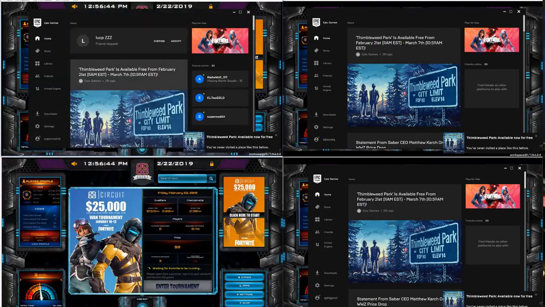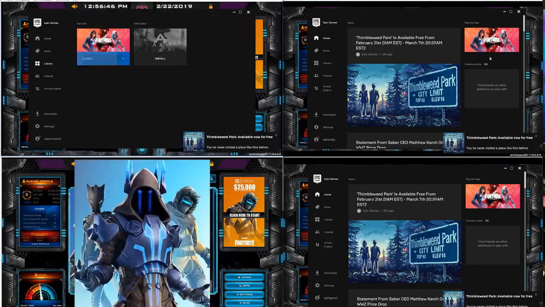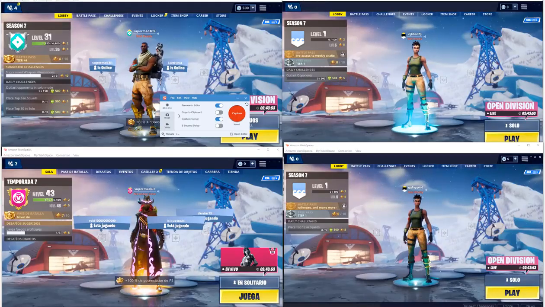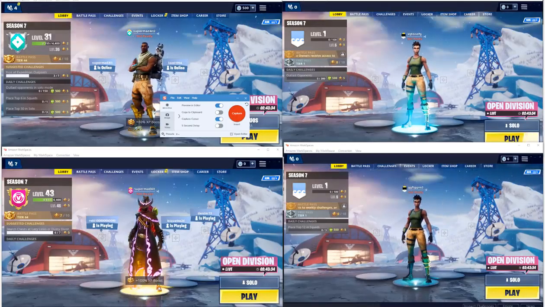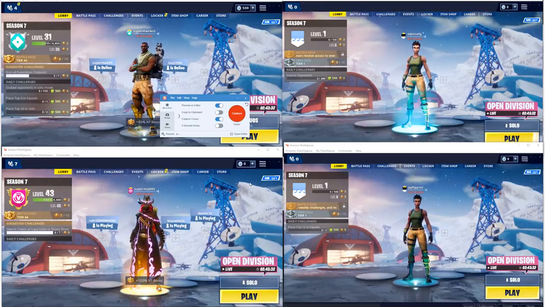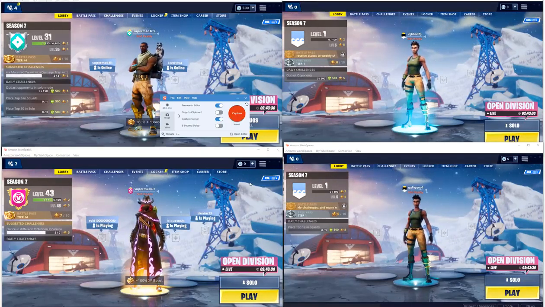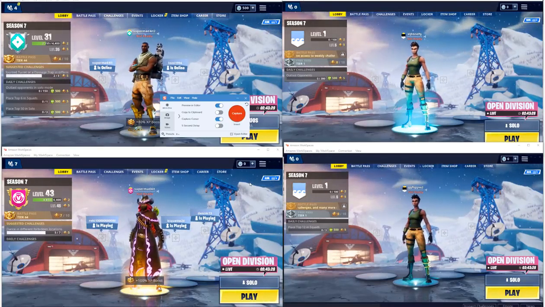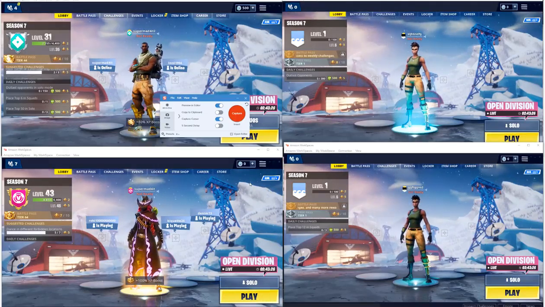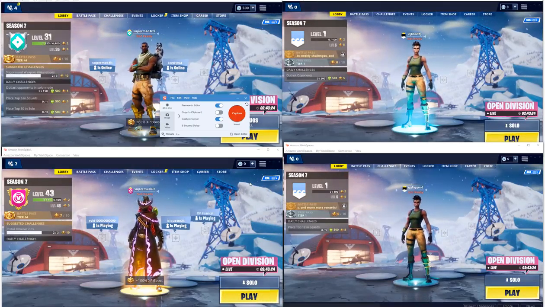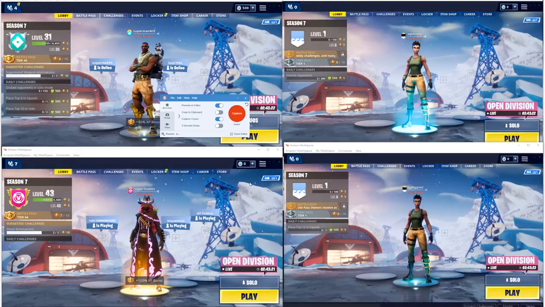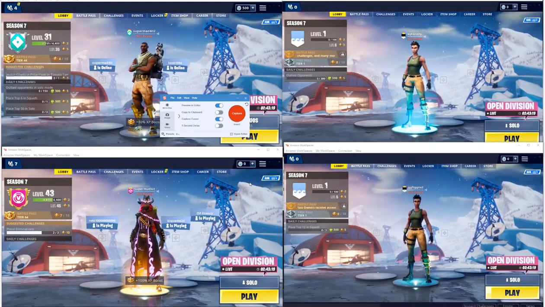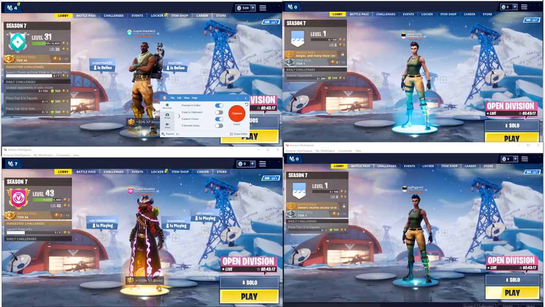So I'm going to go ahead and get Fortnite up and running. Okay, so Fortnite has now launched on all 4 systems. So I'm going to try and make this hard for ggLeap. So we're going to imagine that these are 4 random gamers in 4 different gaming centers, and they all have their own random configuration, and we'll see how ggLeap can handle it.